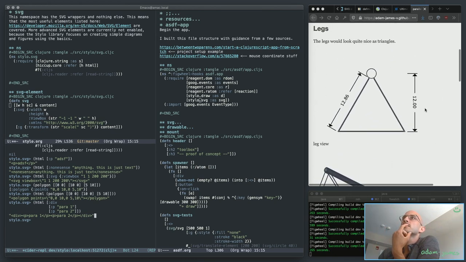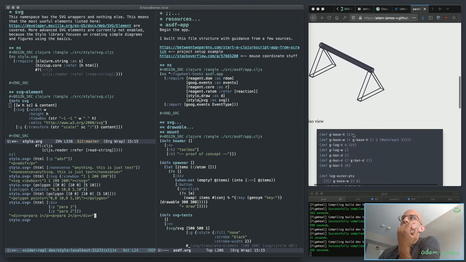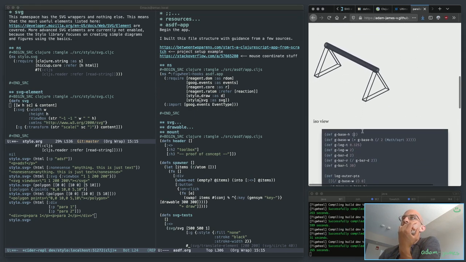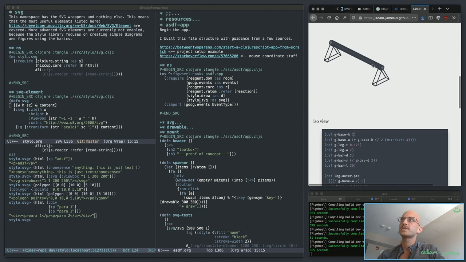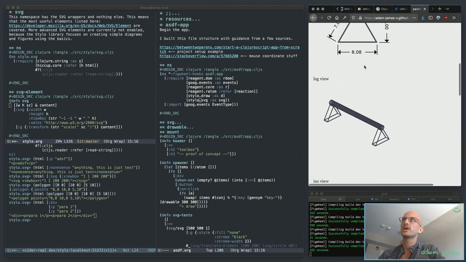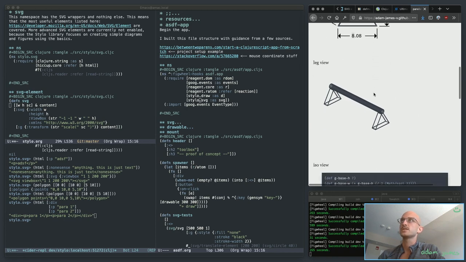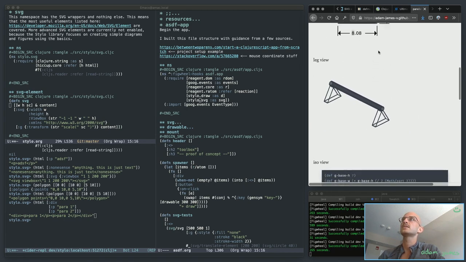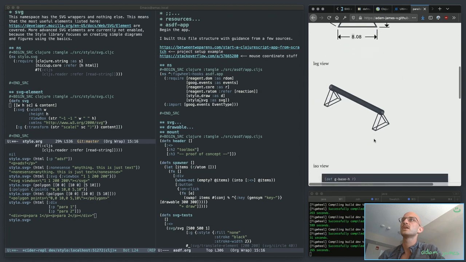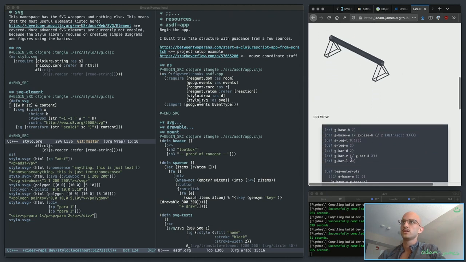And the long term dream is that I have nicely designed interactive things, right? So right now I can change this and it updates the SVG element here, and it even updates the dimensions that you see here. So this base height is this 7 here, and the bar length here.